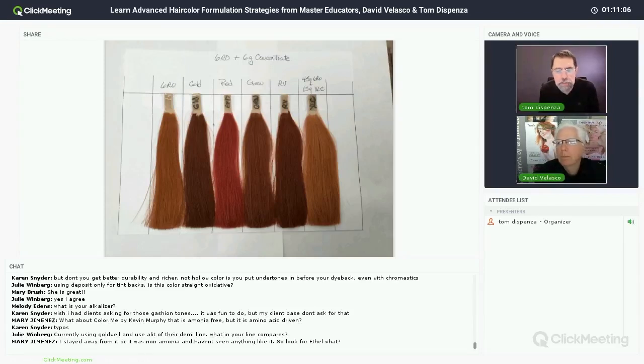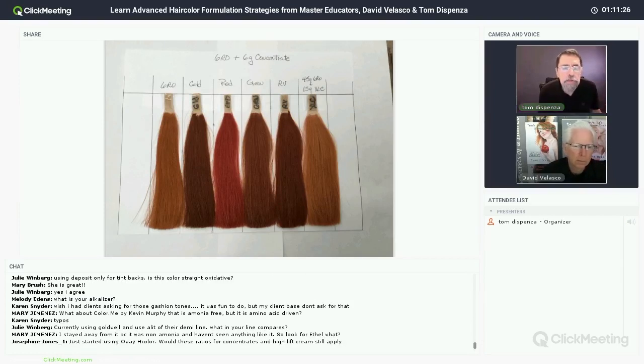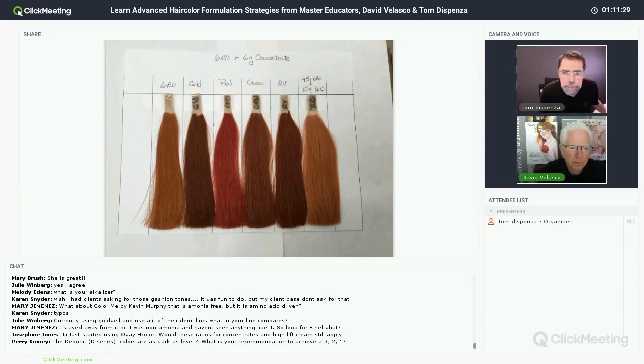We believe that the colorist should be in charge of everything. You should not be going to the back. My personal opinion is that when you go to the back room and you bring a box of prepared color or a tube of blended color and you put it on a client's head, you don't really know what you're putting on the hair. You only know what they tell you it is. And when it comes to corrective color, it's extremely difficult to do corrective color with blended shades because you really get a lot of strange things.